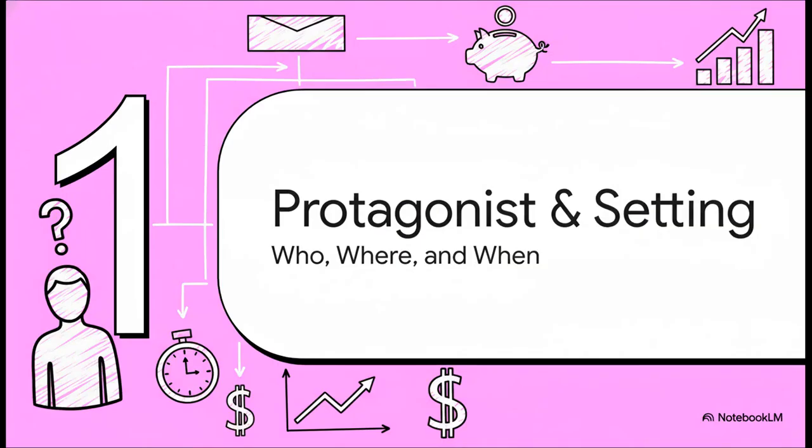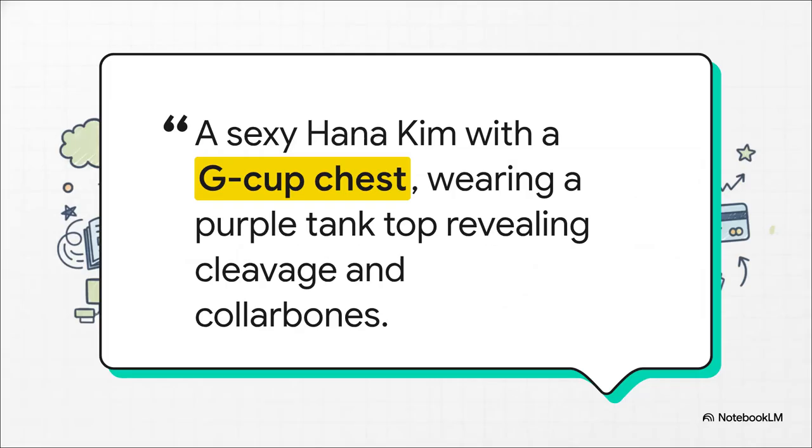All right, so every story, it doesn't matter how short it is, always starts with two basic things, right? Who it's about and where it's all happening. So let's start there. Let's meet our protagonist. Okay, so the first thing you probably notice is the intense level of detail here in describing our main character, Hana Kim. Now, from a storytelling point of view, these descriptions aren't just there for decoration. They're designed to paint a very specific picture, a certain character type, in your mind almost instantly. For what we're doing today, this is our foundation, the who of our story.